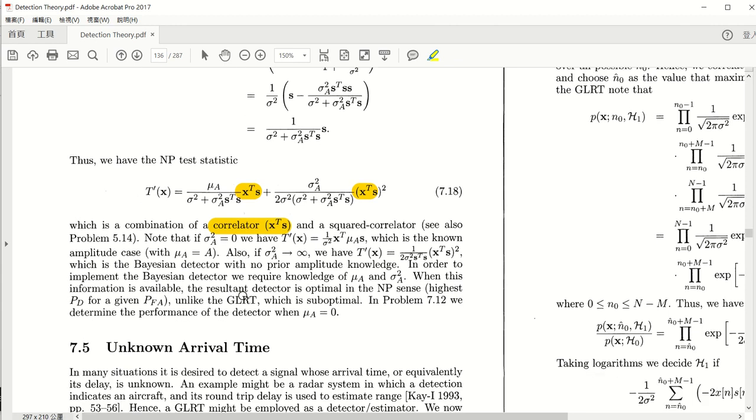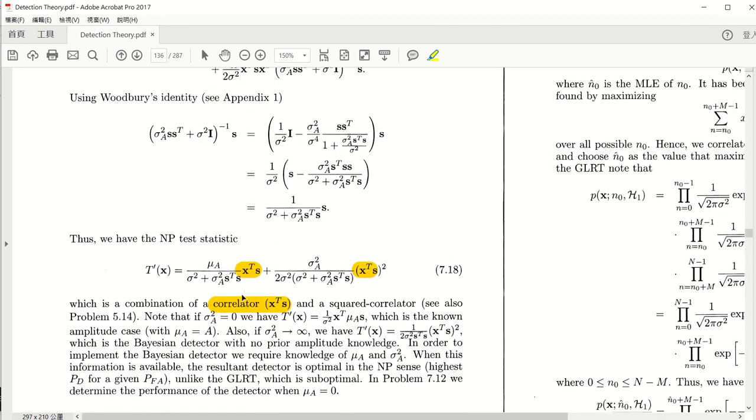Okay, I think 7.4 is the end of our discussion, and that will be the end of today's class. Our midterm exam will also cover up to here. And for those parts that are skipped, they are not included in the midterm exam.